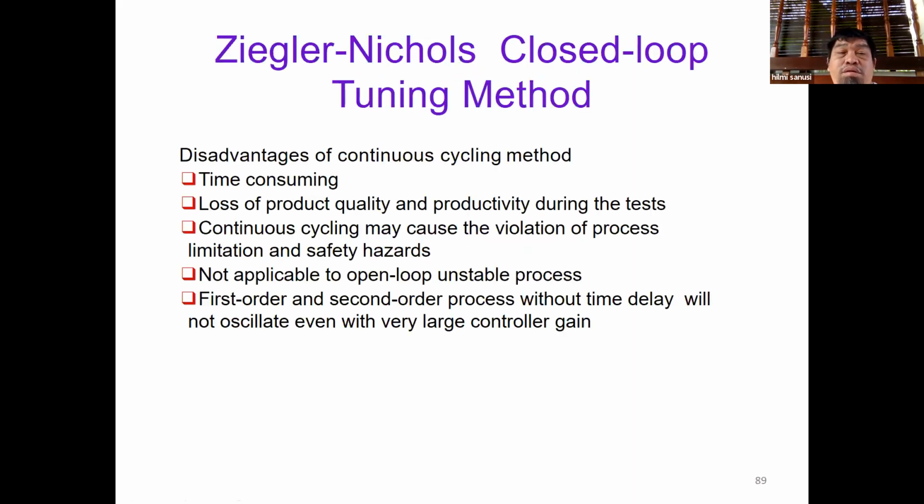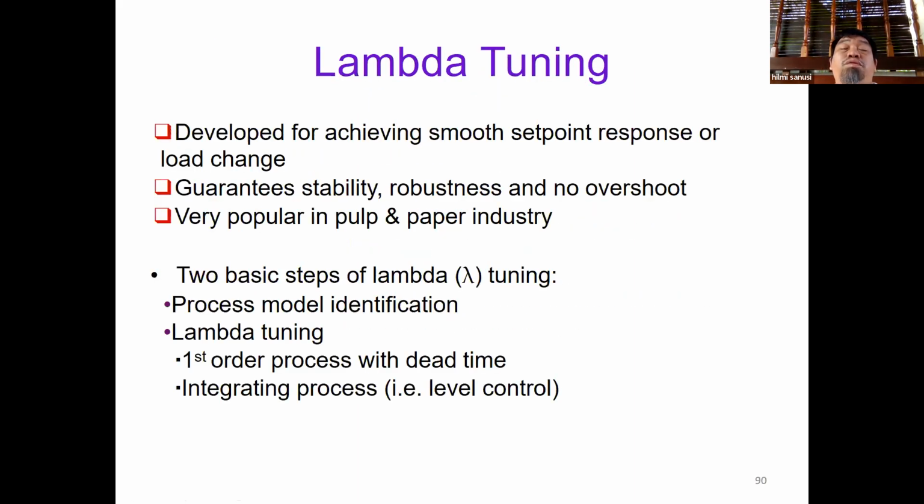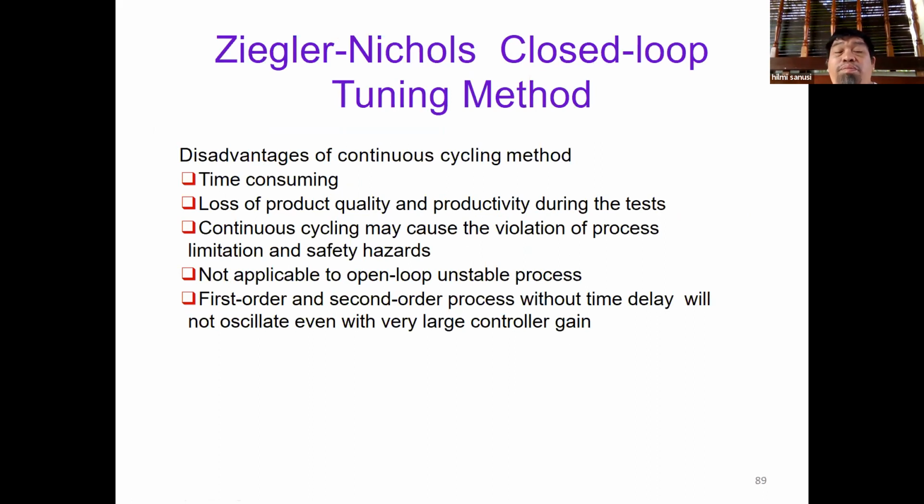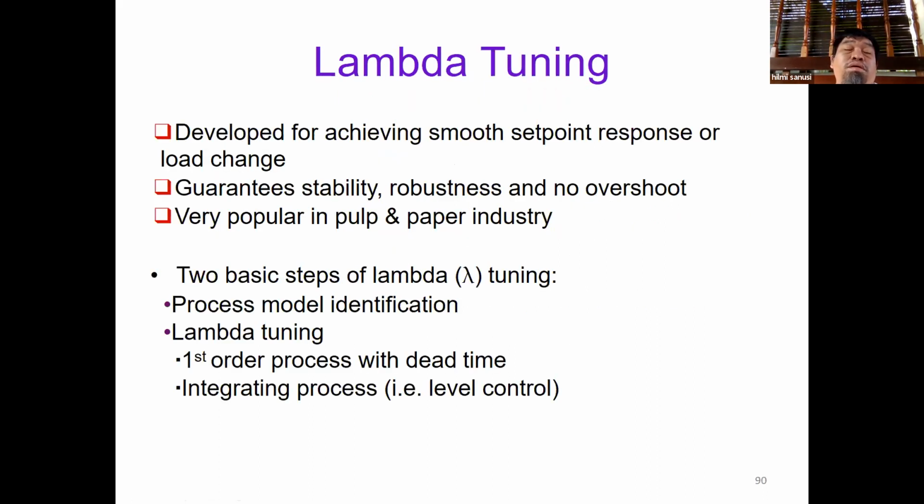Okay. So Ziegler-Nichols closed loop tuning methods. Satu lagi dia panggil lambda tuning. Ini saya tunjuk aja lambda tuning. Tapi lambda tuning ni tak masuk dalam exam. Tapi ini antara benda yang banyak dipakai lah, lambda tuning. So, ada banyak cara untuk PID controller macam mana nak tune. Ada yang auto tune.